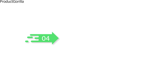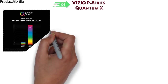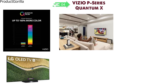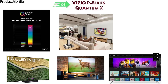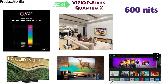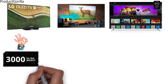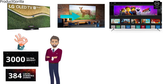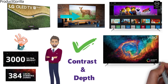At number 4 we have the Vizio P-Series Quantum X. This TV delivers up to 165% more color than other standard 4K TVs, so you'll get some of the best visuals and high-definition colors, bringing the image to life and immersing you into your movies, games, or TV shows. With up to 600 nits of brightness, you get a bright, crisp image that maintains its quality even in a bright room. The detailed highlights are fantastic and with the ultra-bright 3000 system, you'll be more than satisfied. The P-Series comes with 384 local dimming zones, allowing amazing contrast, depth, and deep black levels.